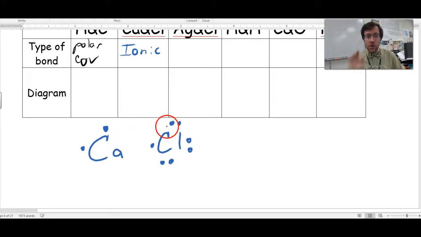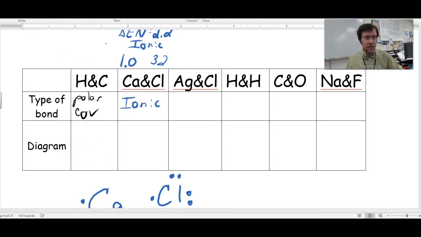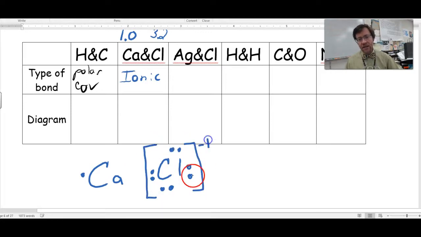Okay, now, chlorine has an electronegativity of 3.2, calcium 1. Chlorine's a nonmetal. Calcium is a metal. You see where electrons are going here, right? So what I'm going to do is transfer one of these electrons, and move it over here to this here chlorine. Bam! Now let's see if that chlorine is happy. 1, 2, 3, 4, 5, 6, 7, 8. Lockdown. -1. It's so happy, that chlorine.